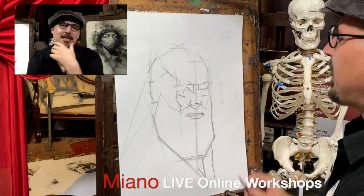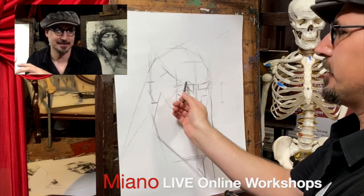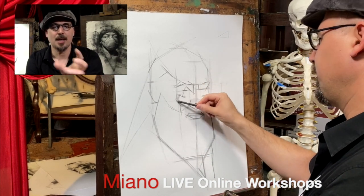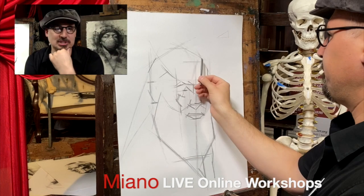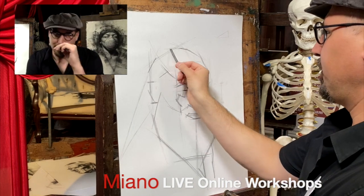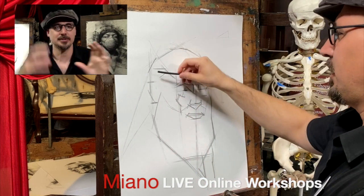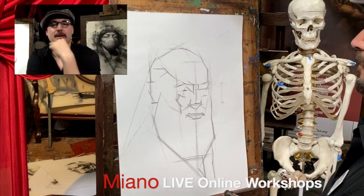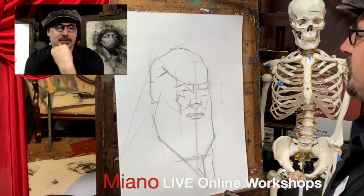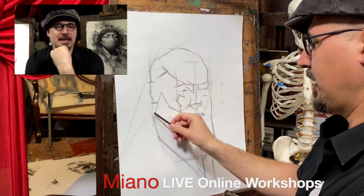So what it basically is in the Miano method here is not biting everything off at once, all right? Not doing everything at once, doing it stage by stage. Okay, I'm going to get good at the abstraction, just stating it boldly, getting the design. Okay, I'm going to get good at putting in shapes, accurate shapes next to each other, almost like puzzle pieces. You're fitting them together. Okay, I'm going to get good at my structures and volumizing those shapes into forms and structures. All right, you take it one step at a time.